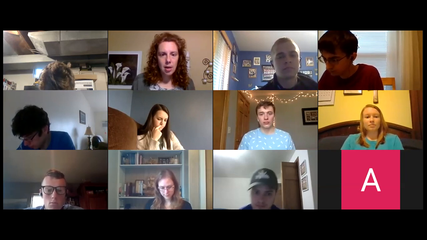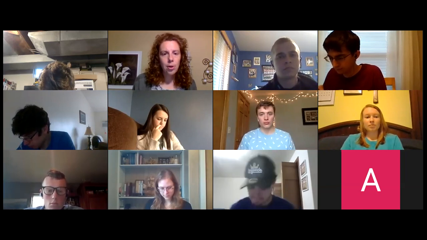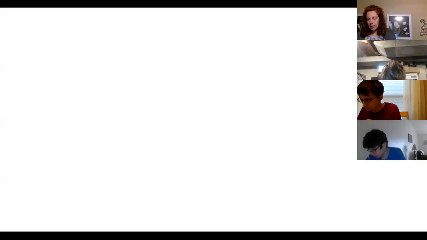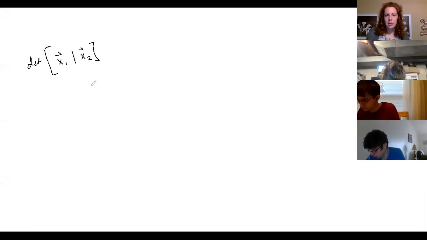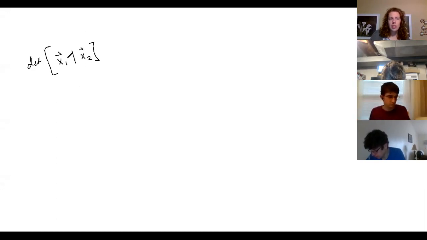When you're doing the Wronskian, you want to just put the vectors in. So whiteboard here. When you do the Wronskian, you want the determinant of vector x1, I'm going to draw a line for a column marker, vector x2 in this case. That would be your Wronskian. So you don't use derivatives at all in this type of Wronskian. You do in the previous ones that we did back in chapter 2. In this one, you don't. You just have all of these vectors, so there's no derivatives in the Wronskian. Am I answering anything close to what your question was?